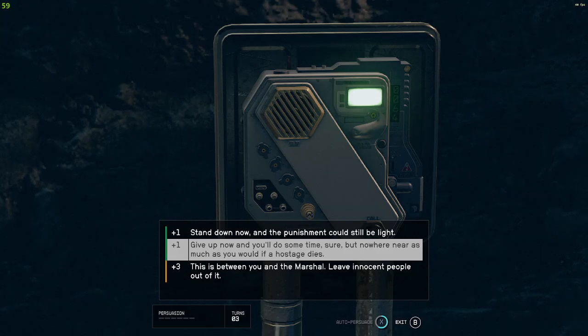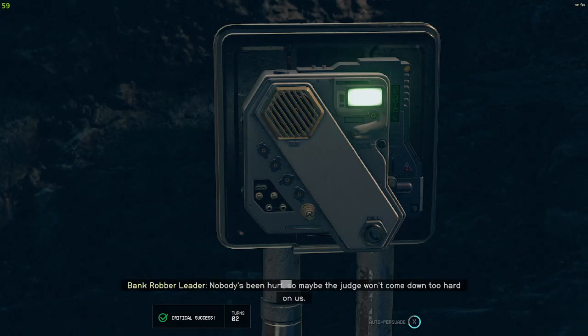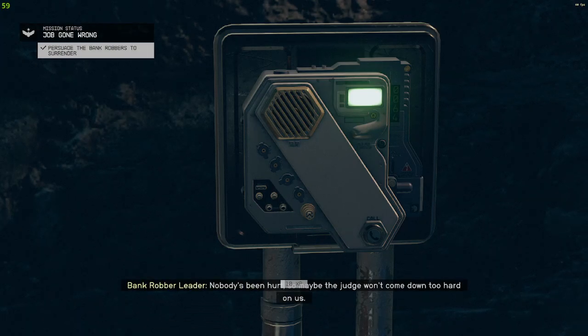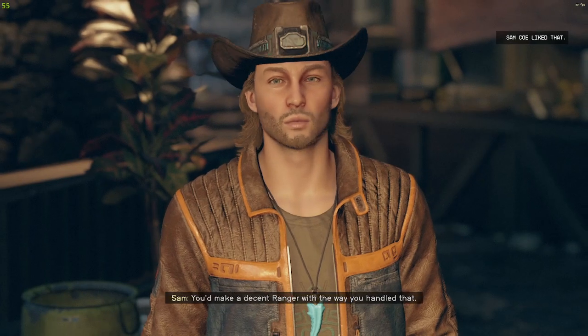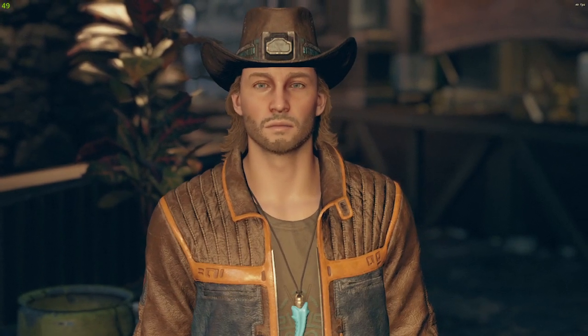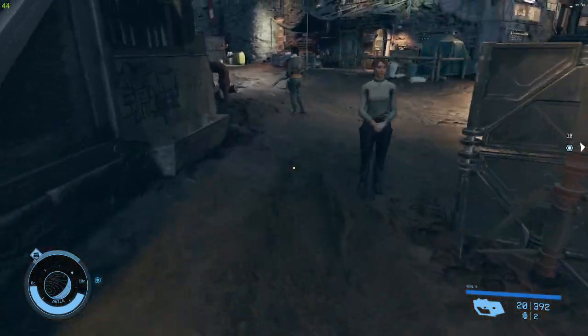So yeah, now we're going to try to talk him down. Damn it. I didn't think of it that way. That was a critical success. Holy crud, that's awesome. Maybe the judge won't come down too hard on us. Yeah, that was easy. I was not expecting the critical success on the first one.